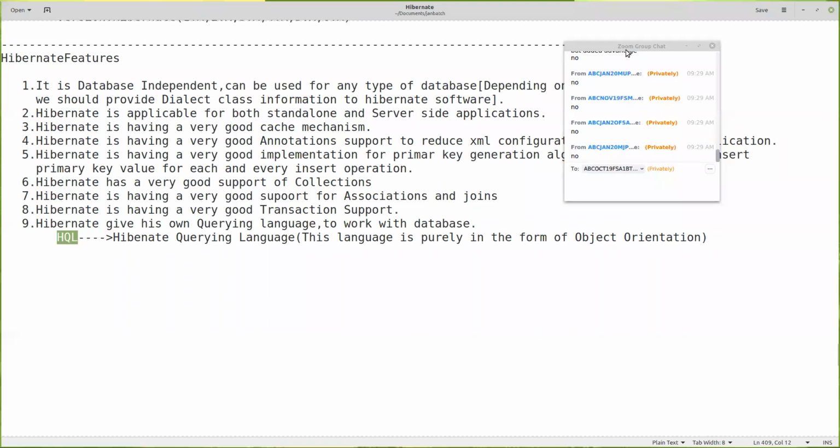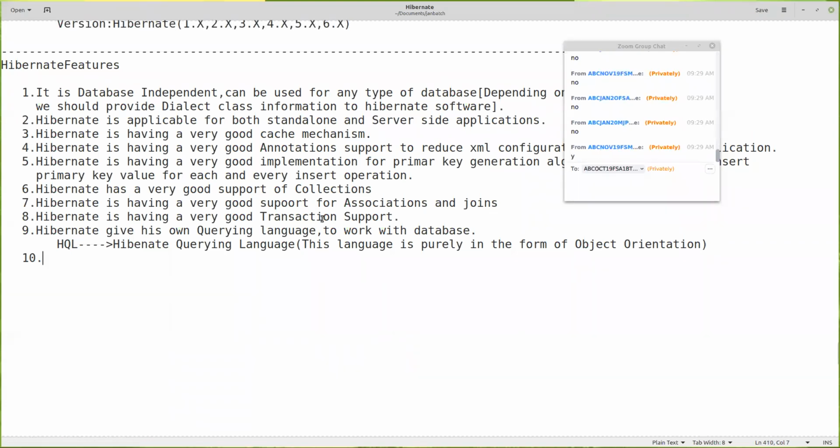One point I missed out, and this is very important. How many of you know the connection pooling mechanism? Watch. Hibernate is having its own connection pooling mechanism, and it also supports third-party connection pooling mechanisms.